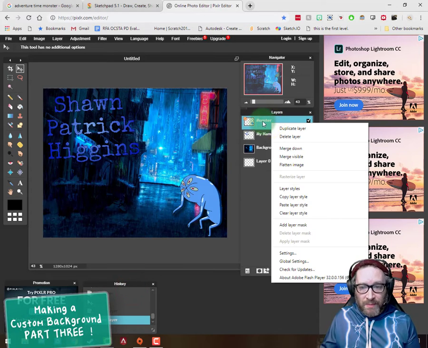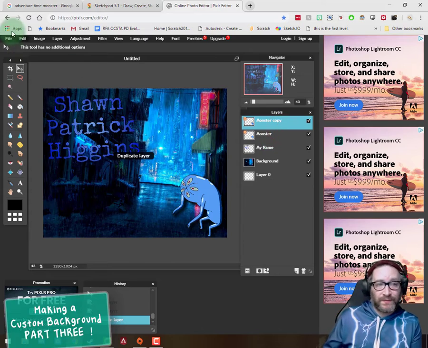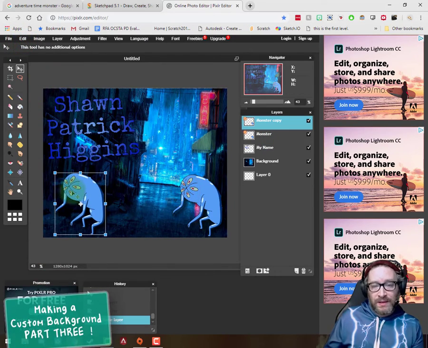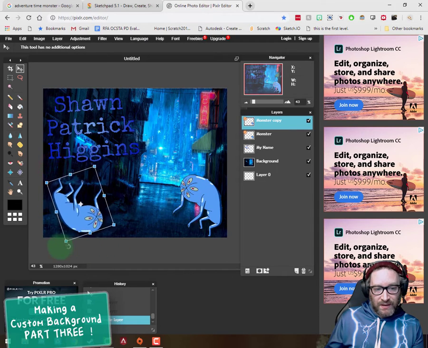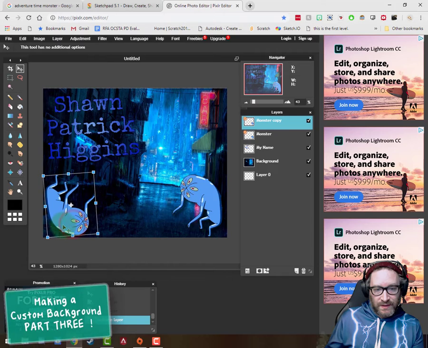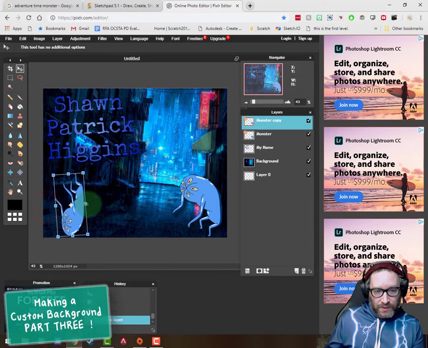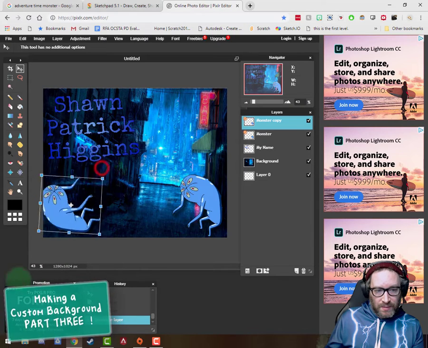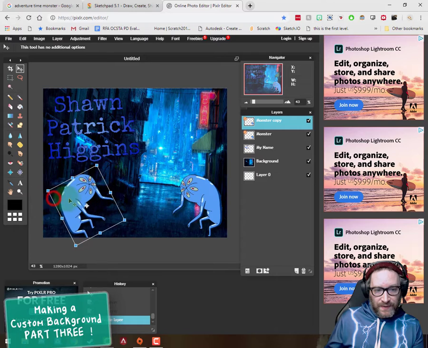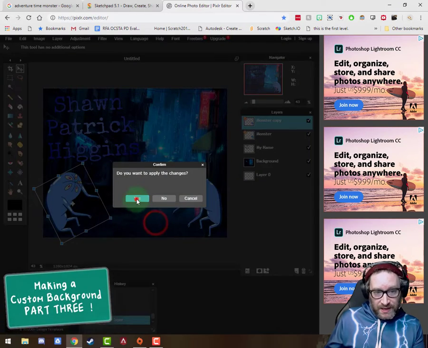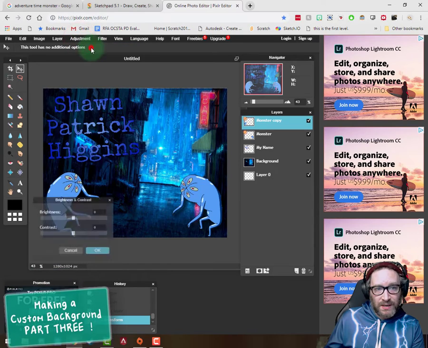If I right click on my monster, I can duplicate that monster. I can do Edit, Free Transform, and I can move it. Something I can also do, which is kind of even weirder, is I could rotate it around upside down. Kind of start to create some symmetry or pattern. Or the other thing I can do is grab it and pull it across. I can keep it rotating, so they're kind of facing each other. And remember, just like I could change the color of my name, I can jump in here and do that.